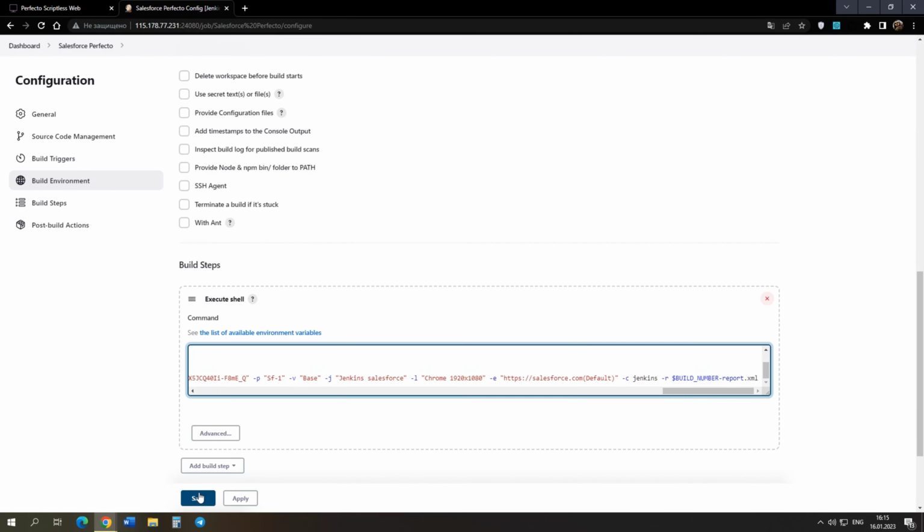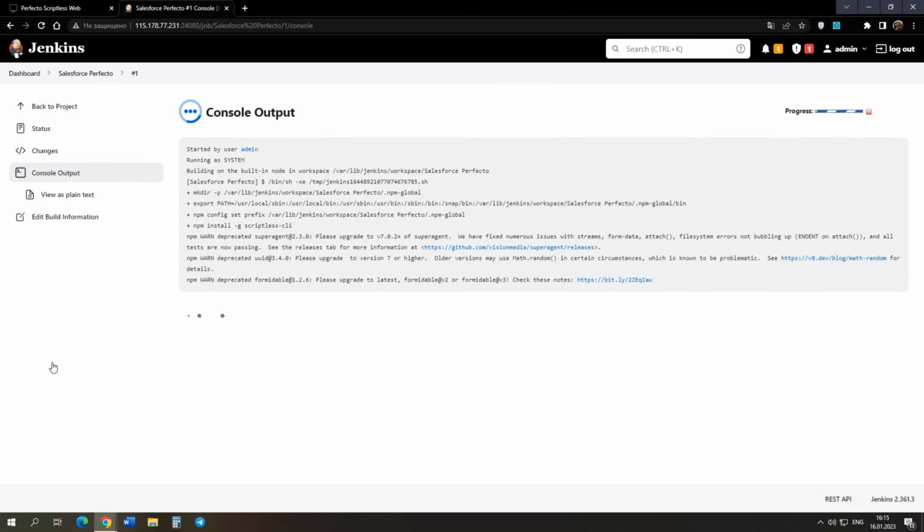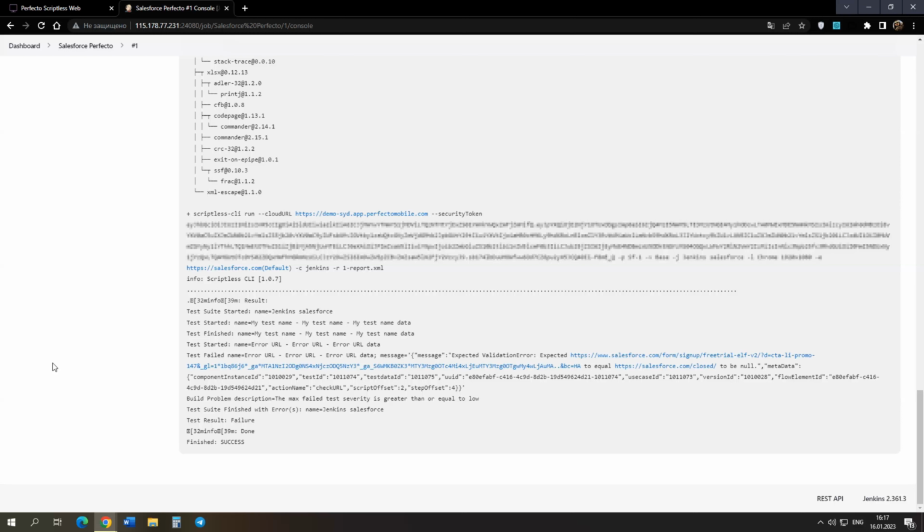Now you can save and run the project. Let's go to the console output section and wait for the work to finish. After the end, we see a message from Perfecto. It's talking about a failed test, and the URL doesn't match the required value.